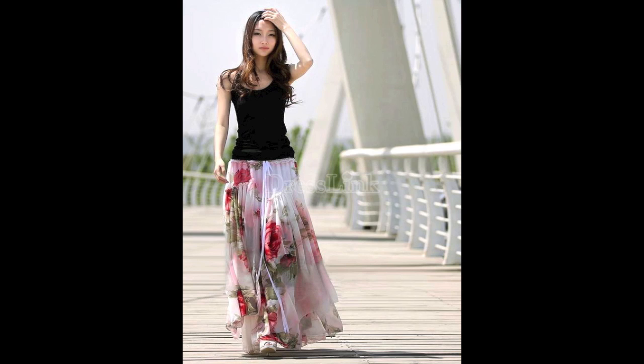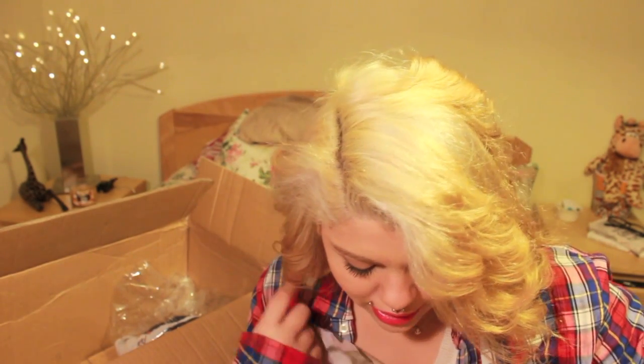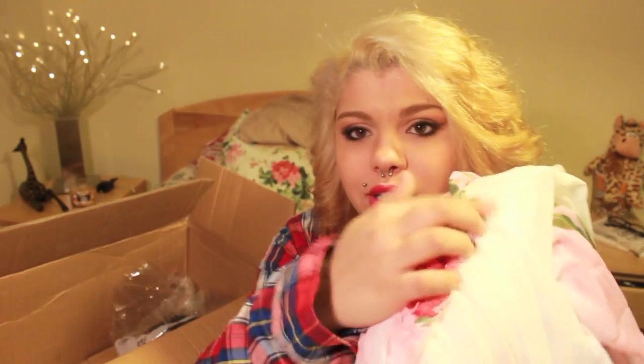This skirt makes me really sad — on the website it looked bigger and the measurements said it would fit me, but it does not fit at all. I can't get it past my chest pulling it over my head, and I can't get it past my butt pulling it up from my legs. It's a really beautiful skirt with flowers on it, but it doesn't really look like the one on the website — that one looked longer with more material. You can also tell the skirt was made cheaply by how the sewing isn't straight.